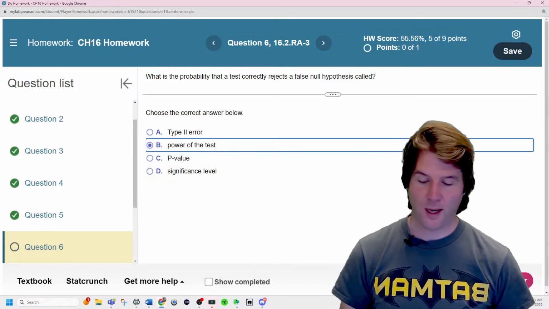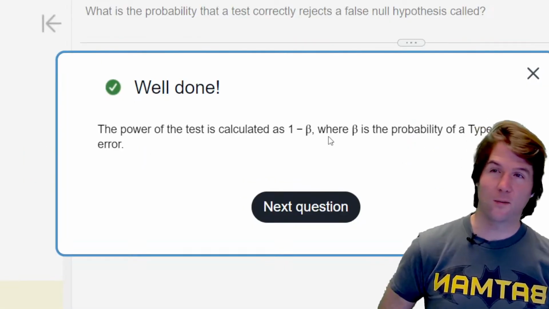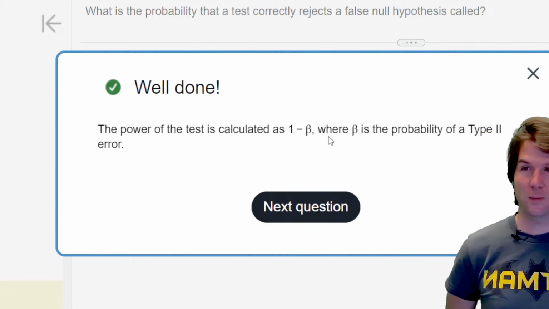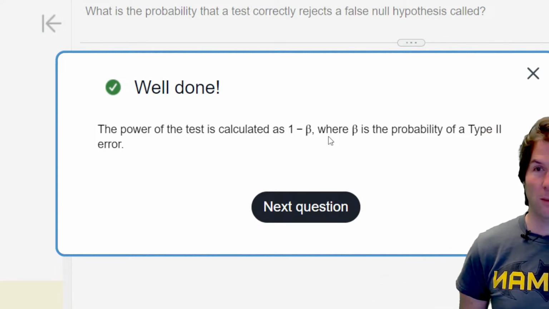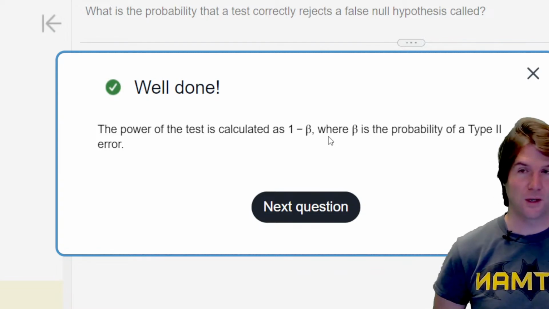What is the formula for power? That is power right there. Well, it even says it on the screen now. The formula for power is 1 minus beta, where beta is the probability of a type 2 error. So then you have to think about what impacts beta, which we'll talk about today in class. And we've just done a little review today during office hours.